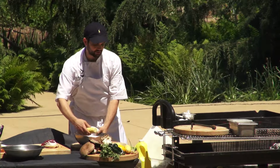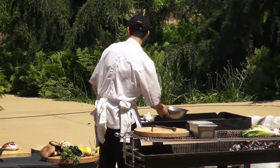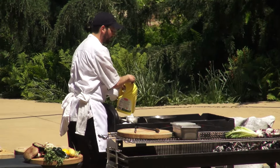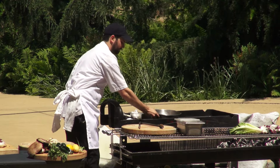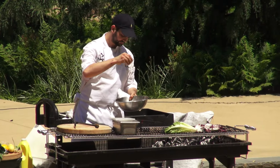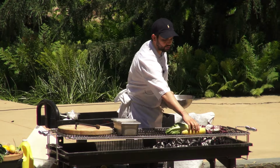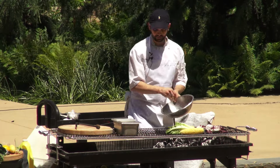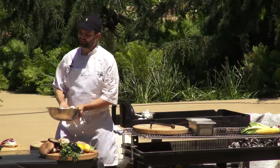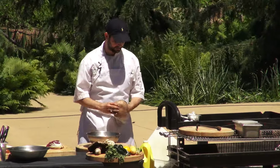We're also going to take some of the corn and grill it whole. Just add a little oil, salt, pepper. And you'll want to rotate it quite often, that way you don't get too much of a char throughout the corn. Unless you like that charred flavor, then go for it. I like that, it's great and tasty.